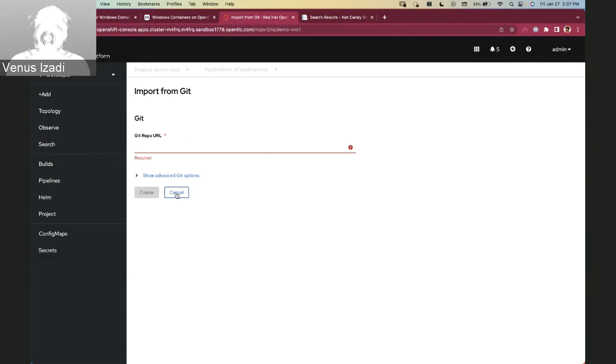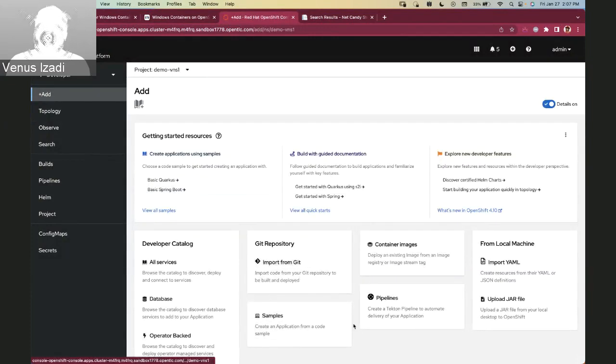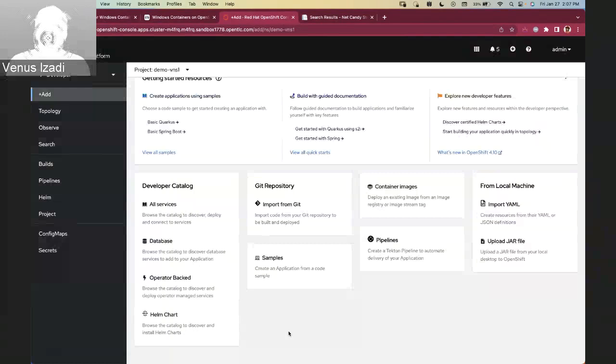application to the cluster. So one of the very powerful points for OpenShift is an approach called S2I, or source to image. It means that you can containerize your application even if you don't have a Dockerfile or anything.